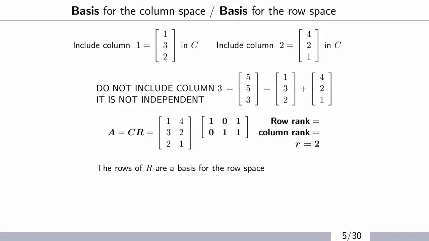And what about R? Because this is my plan for the first two to three weeks of linear algebra: to understand that the third column would be called a dependent vector because it depends on the first two. Those were independent. So those are the two that I keep in the matrix C.